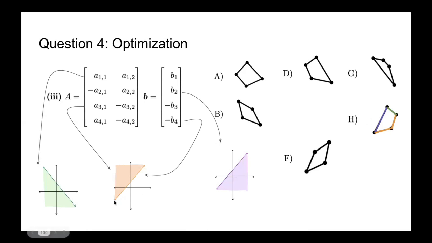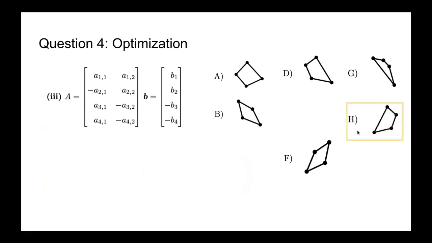If we look at the orange lines, since we have two different constraints to satisfy that, we can see that the two orange lines in this corresponding region kind of satisfy that constraint where the slope is positive and the coverage is above the line. And then finally, for this purple line, we can see that this purple line in H satisfies a constraint where the line is having a positive slope and the coverage is below the line. So therefore, we can construct these four constraints into a region that's similar to H.